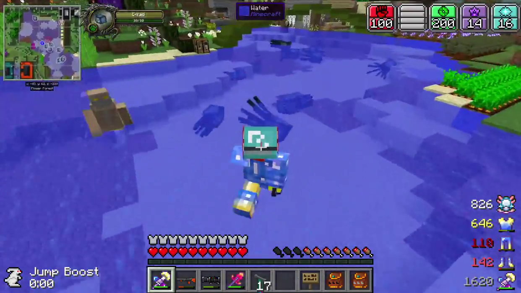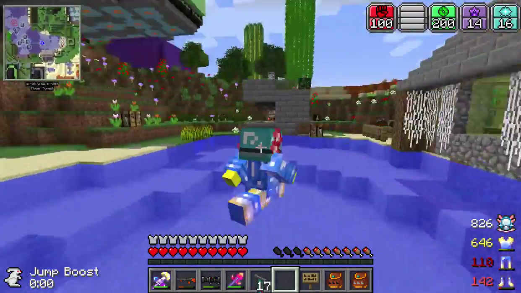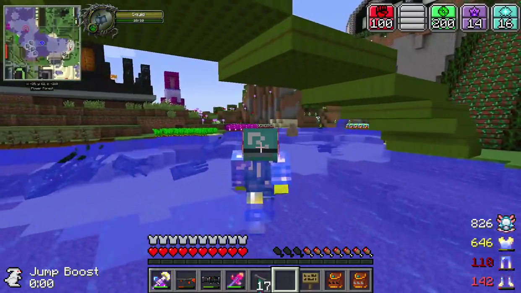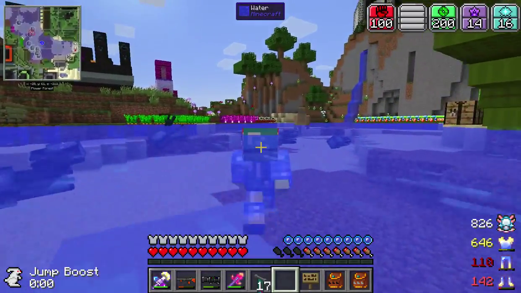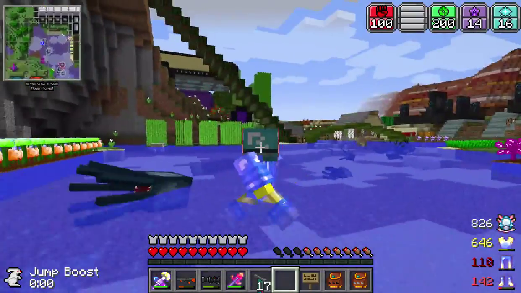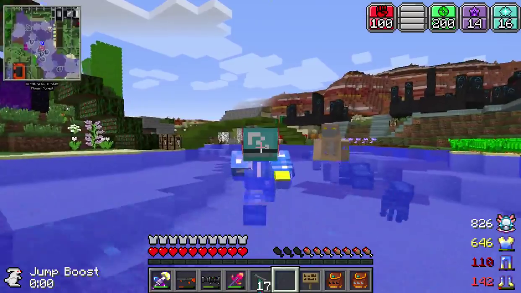Well, that's handy, because we don't have Depth Strider in this version of Minecraft. I guess if we press Shift, we'll go into the water. Yes. And then Space, we bring it back up. Okay, so we still run in the water just at whatever level we're at, like that.